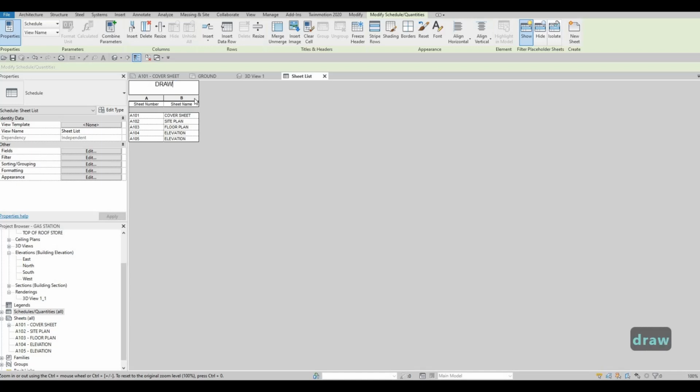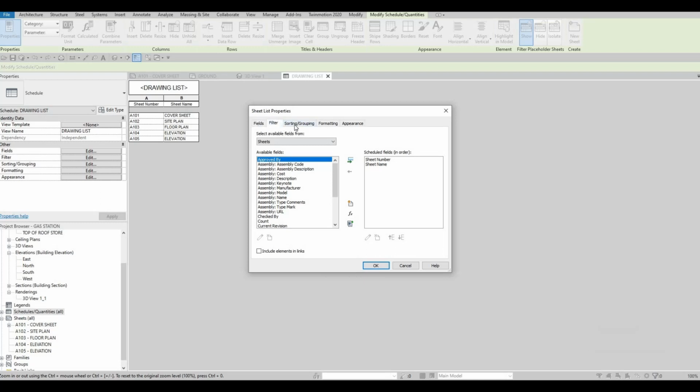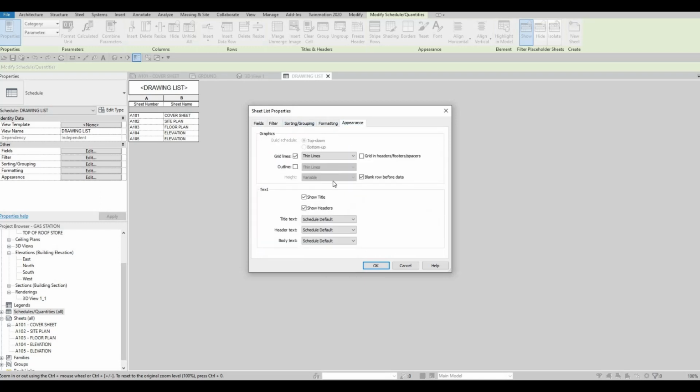So here, drawing list, and I'm going to edit this one. I'm going to click on edit here, and I want to change the appearance. Here, black row before data, I don't want that, so basically we're removing this, so uncheck that.